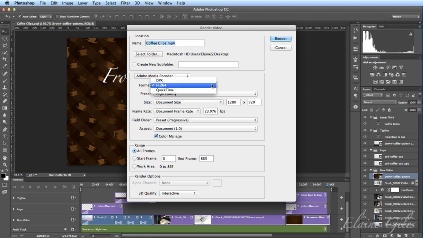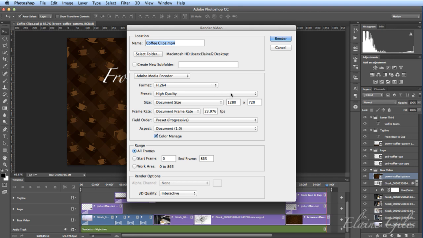So from the top, there's the format that's needed. So there's DPX, H.264 or QuickTime. If you are in any doubt, then go for H.264 because that will work virtually anywhere. If you want high quality, you probably go for QuickTime though. So if what I wanted to do with this was maybe create an ident, and I wanted to take that ident into other projects, maybe even in Final Cut Pro, then I don't want a compressed H.264 version. I want a full quality one, and for that I would choose QuickTime. But for our purposes, H.264 is fine.